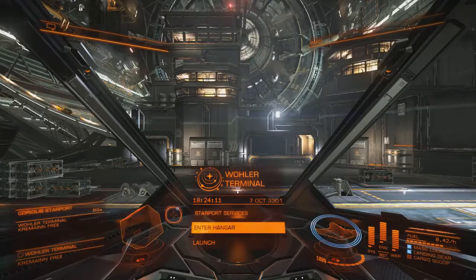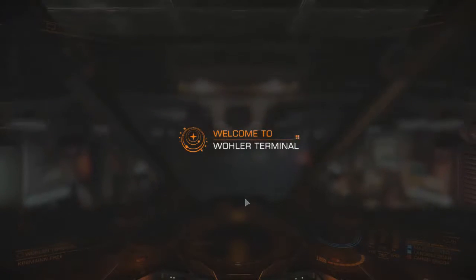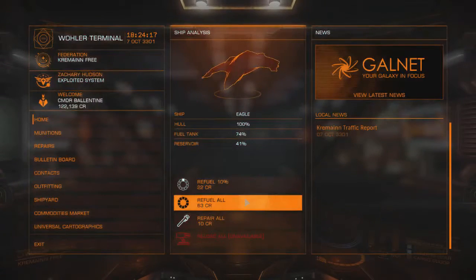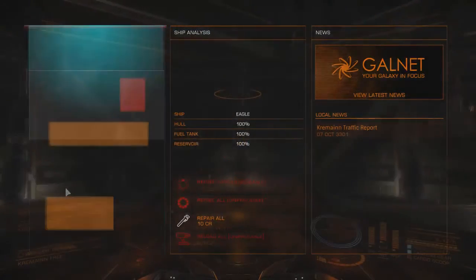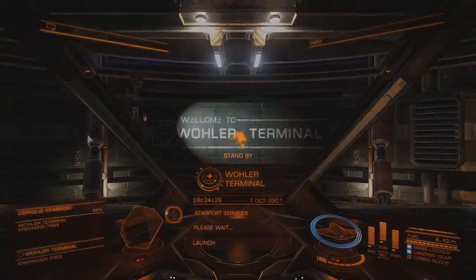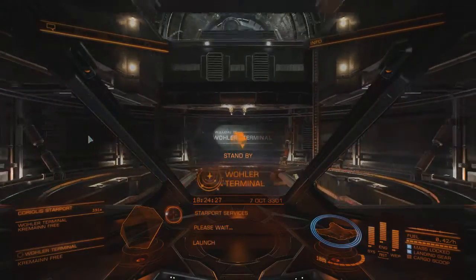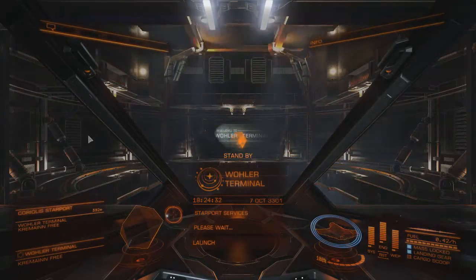So let's go ahead and enter the hangar. Hit the starport services. The only reason I'm still here is because I really hope they have gimbaled. I want gimbaled. I really want gimbaled multi-cannons. So let's see, outfitting. Stand by. Load up. Well, actually, I have to get into the terminal before I can actually access that stuff. I mean, get into the underbay.